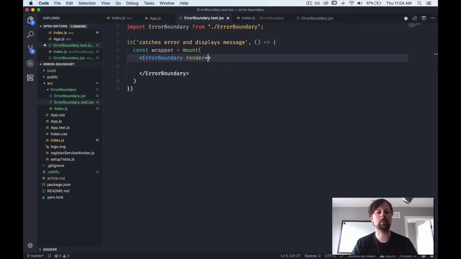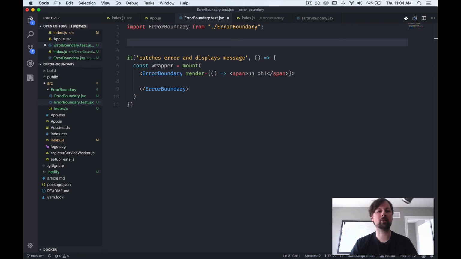So we'll pass it a render prop, and in this case let's have it be a span tag that says "Oops". This is what will be rendered if an error occurs. But remember our other prop type, we also have to pass children to it. So let's define a fake child component.